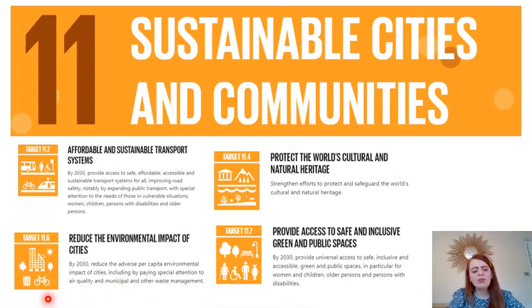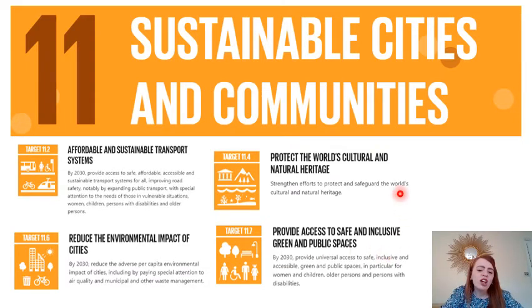We also need to make sure that cities aren't really damaging the environment, so trying to reduce the environmental impact of cities in our community. So thinking about air quality, are there a lot of cars in your house? Is there a lot of cars around the school, maybe causing bad air quality around the school? What about waste management? Are people in our community good at recycling? Or do we see lots of litter in the street and coming into the school playgrounds? I know that in school last week there was glass in the playground because someone had thrown in a bottle. So that's not okay.